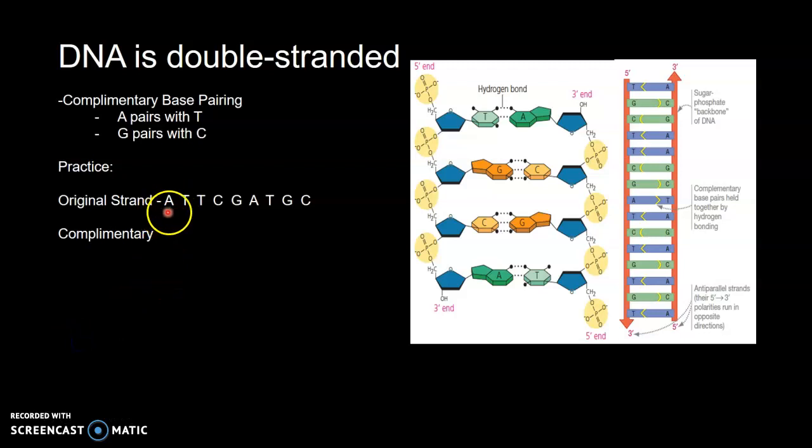So what would we have at our first position here? Our complementary strand would have a T, right? So A pairs with T. And how about this second thymine residue? It binds with A. T binds with A. C, remember, always binds with G. C, T, A, until we move down the line, and we should have something like this at our complementary strand.